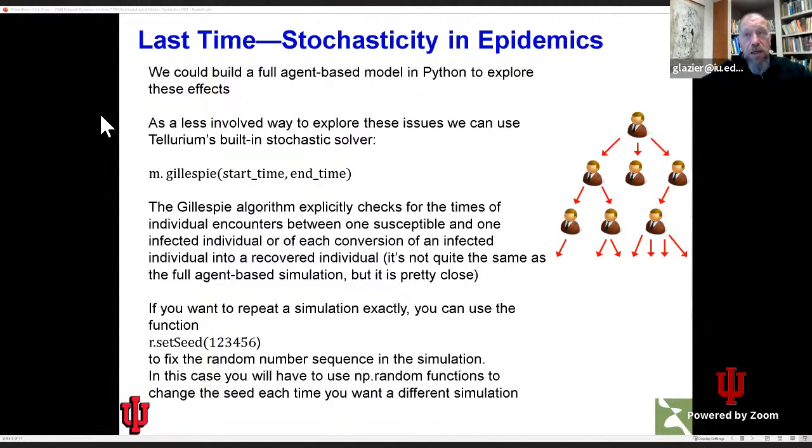But intrinsically, Gillespie doesn't return values at fixed time intervals. It'll give you a pair, which is time and value as a pair, and the spacing may not be uniform. And that means that when you're trying to do things like stack, you have to be a little bit careful because the times for different simulations may not be quite lined up.